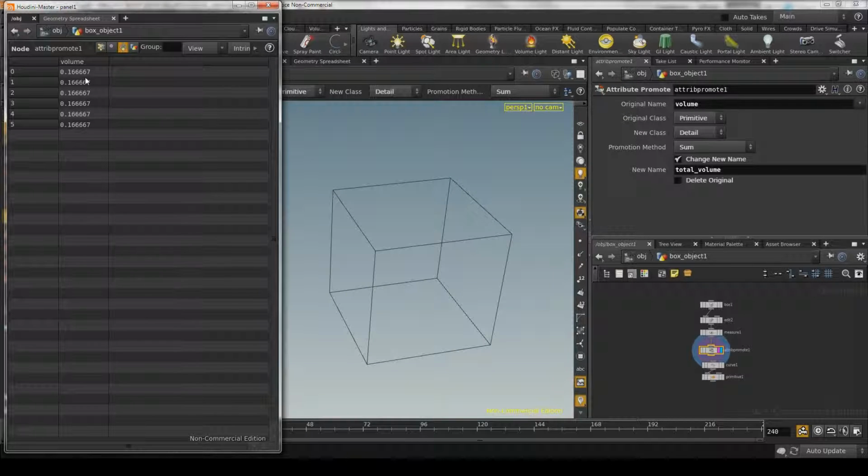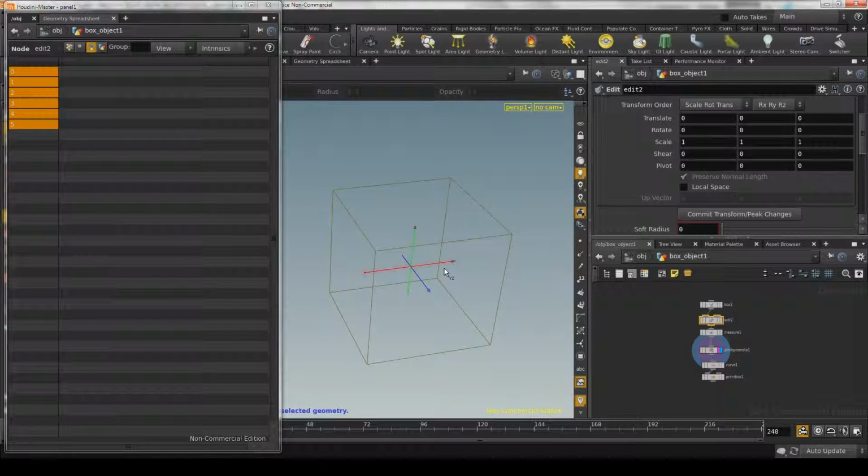So Houdini knows a lot of information about each primitive. In particular, it knows the coordinates of each vertex, and it also knows the center point of the object. If we click our object here, we can see our handles centered here at the origin of the object, and then it also happens to know the location of each vertex.